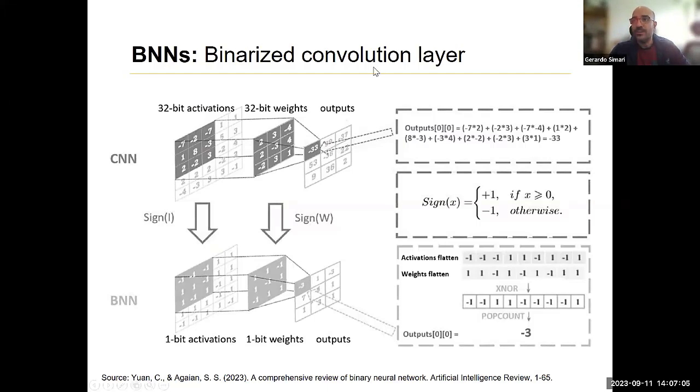In a binarized convolution layer, with a little bit more detail, just so we can see everything that's going on. Here is a pretty nice example where you have the full precision matrix, having to do a lot of operations just to get this value. You have to do all of this. And as we will see, if you just use a sign function to get the binarized values, then you get 1-bit activations, 1-bit weights, and then the outputs are obtained, like I said just now. So you have your activations and your weights, you multiply them with XNOR, and then do popcount.